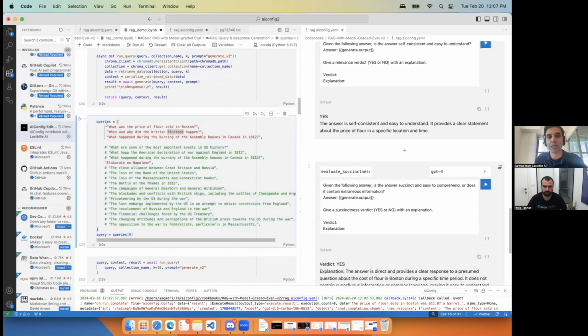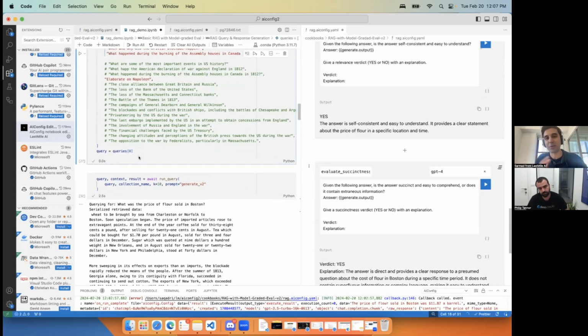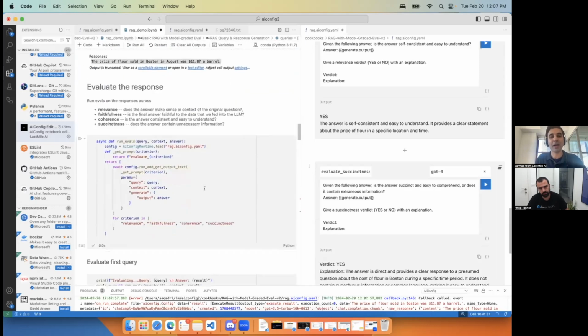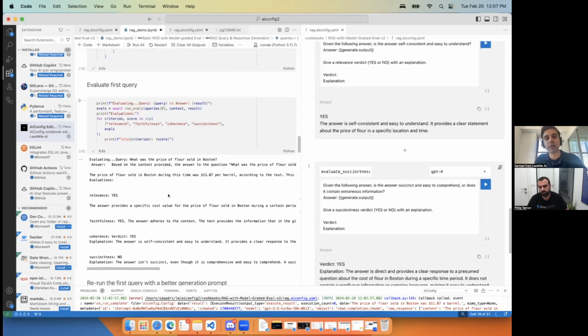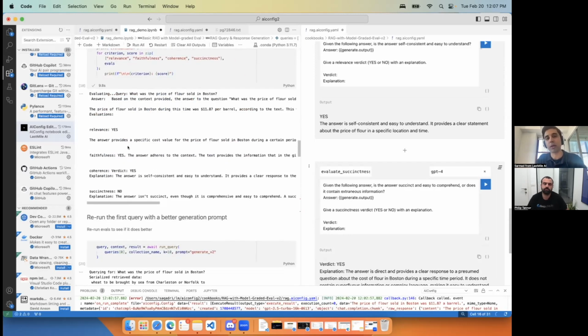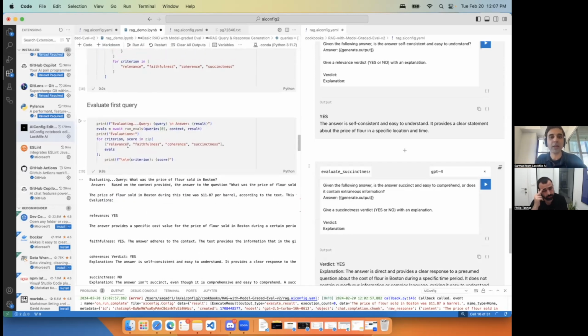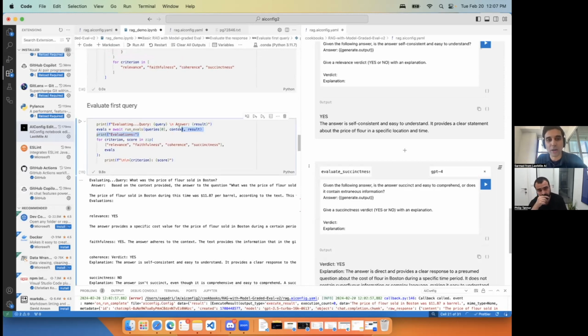There's actually a hallucination here, which is that the price of flowers sold in Boston in August versus July was different, based on the context of the actual data. The LLM doesn't catch it; it kind of hallucinates that. You can see how you run the eval and catch that. In this case, it's doing this ad hoc eval. Again, back to the original question, what does ad hoc mean? Here, I'm running it against a single query and trying it out once.